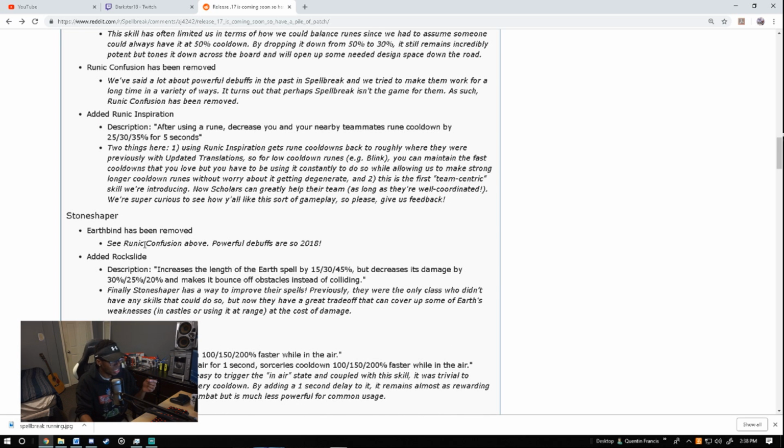I'm glad they removed that, because it was kind of useless. I personally didn't think Earthbind was all that great. I never ran into too many people using this, so maybe that's why. And when I used it, I didn't feel like I gained much of an advantage, so I'm glad they're taking that out. Added Rock Slide, so I guess this is replacing Earthbind.